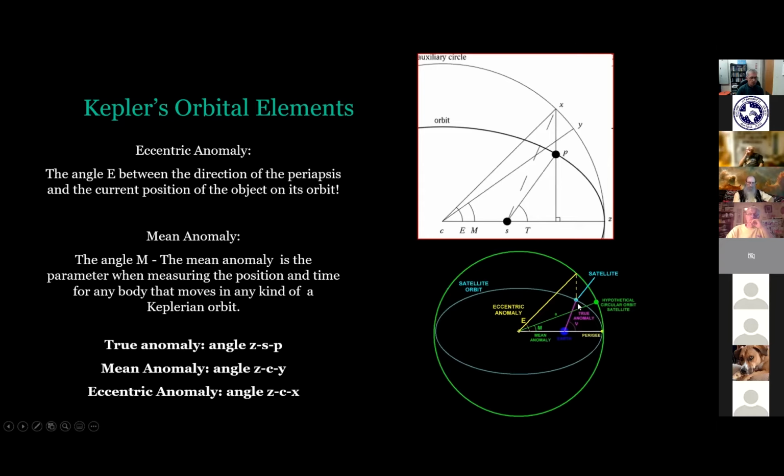Now if we look at here, from that position in its current elliptical orbit, and then shift it up to this position in the Earth's ideal circular orbit, and then look at the angle from this perigee, actually think of this as the perihelion if this is the sun and that's the Earth. Then we look at this from the center of this orbit. From that angle, from this line of perihelion to the position there in the circular orbit, that's what we call the eccentric anomaly. Here I have this as the Earth and the satellite, so that would be the line of perigee. But if this were the sun and that was the Earth, then this would be the line of perihelion.